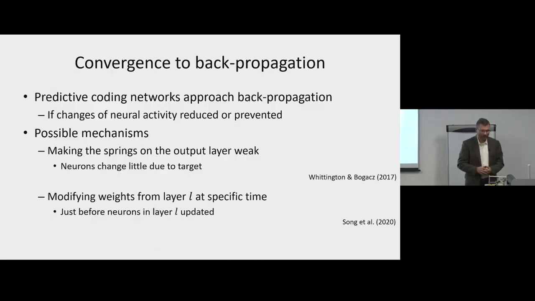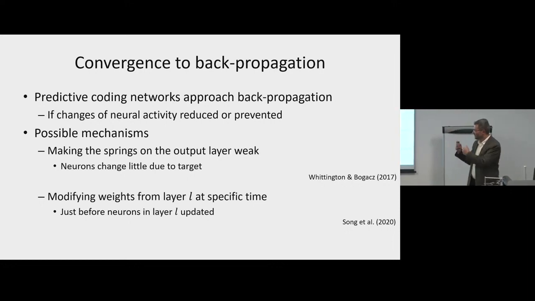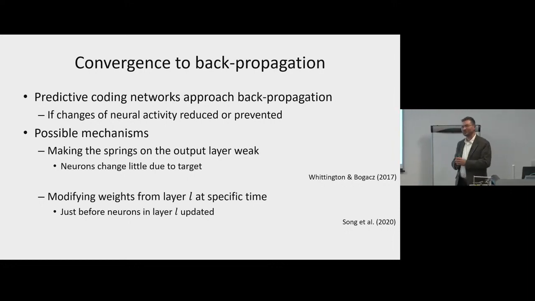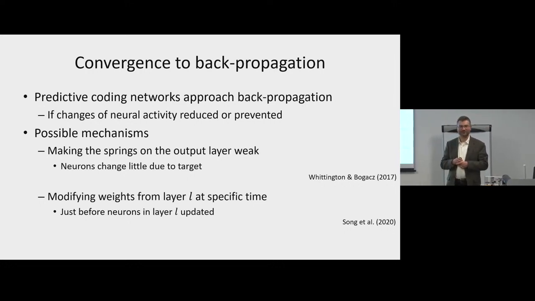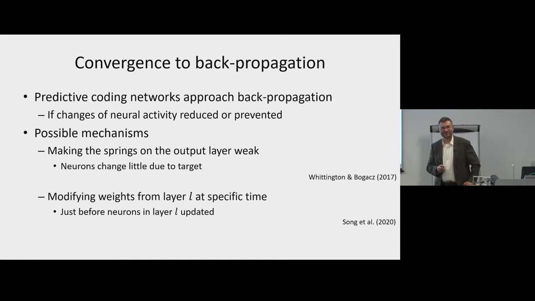Okay, so now let me discuss a little bit these findings. Notice that predictive coding actually uses a fundamentally different principle than backpropagation. We spent a lot of time investigating the relationship of predictive coding to backpropagation, and whether you can make predictive coding equal to backpropagation. And we have a series of papers showing that, yes, you can find some exotic parameters for which predictive coding will exactly converge to backpropagation.